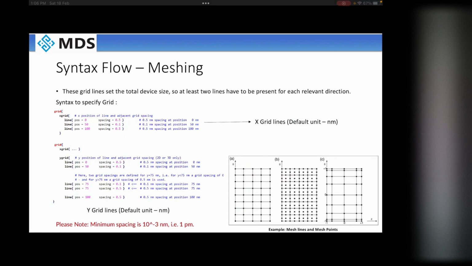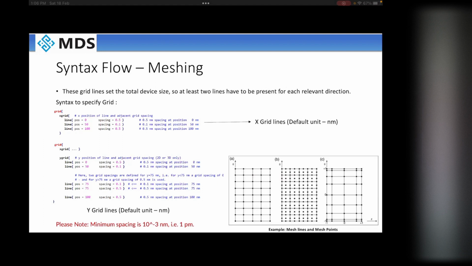Now coming to the meshing part, which is considered the most crucial part of simulation. That's why you need to decide the meshing wisely to reduce the simulation time. I think we have discussed this previously and explained it properly, but I'll try to explain it again more accurately and precisely.